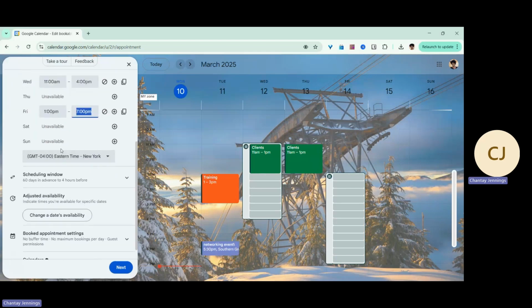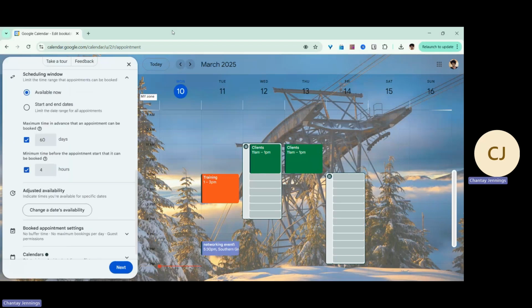See that? You're in your time zone. Your scheduling window is, are you wanting them to be able to book out a certain number of days? Like some people, if you have a calendar, they're looking way out. I don't advise that. Matter of fact, I advise 60 or less. You don't want people filling up your calendar 6 months from now, because they're not going to remember either. You won't remember and they won't remember. So I would change it to 30 or 60 days out.